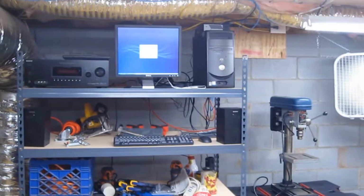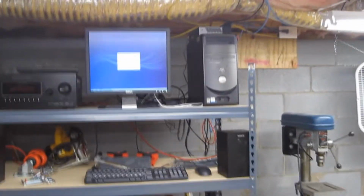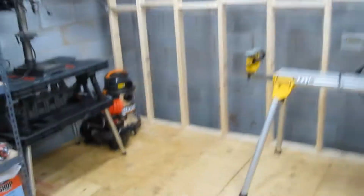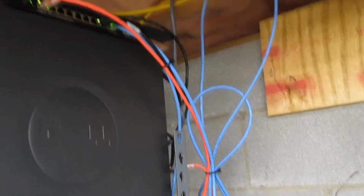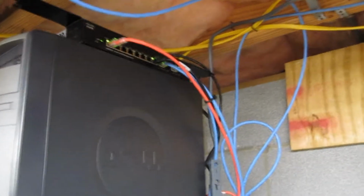Also, I ran yet another circuit and went ahead and put a computer down here. I already had a network cable that went into the living room, which is basically right up here. So I actually cut that, spliced it, and, tell you what, let me turn the fan off. I cut that one, spliced it, and threw it into this switch, and from the switch I go to the computer, and I also re-spliced one that goes back into the living room where it was before. It has all the DirecTV receiver, Roku, DVD player, all that stuff, TV. So I didn't lose that connection, but now I have one down here.